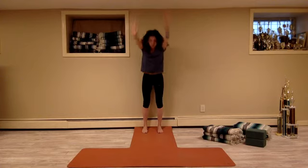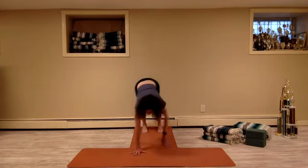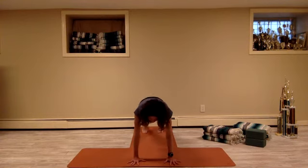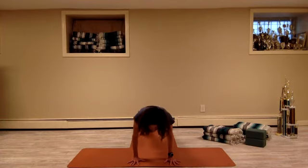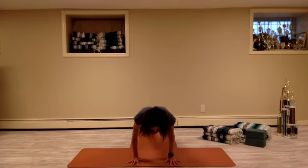Tap your hands to your feet. Walk your hands out. You're in a plank position. It's the top of a push-up. Your hips are as high as your shoulders. Bend your elbows to point backwards. Take yourself only halfway down in a straight line. Then straighten your elbows. Point backwards with the elbows and straighten. Two more. Backwards and straighten. One more. Backwards and straighten.